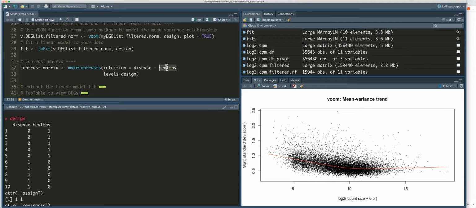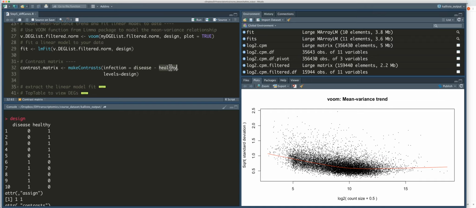It only has these two conditions. If you have more complex designs, which is easy to do, or just more variables, maybe your groups were not disease and healthy, but disease 1, disease 2, disease A or B, and so you have multiple columns, you would have to choose the columns that you want here.